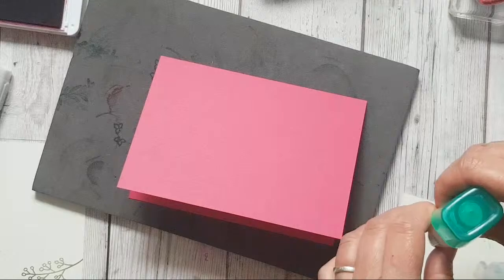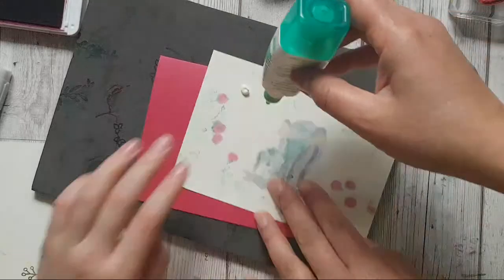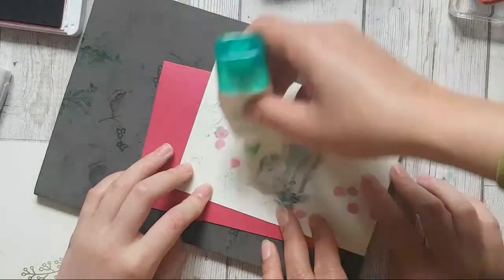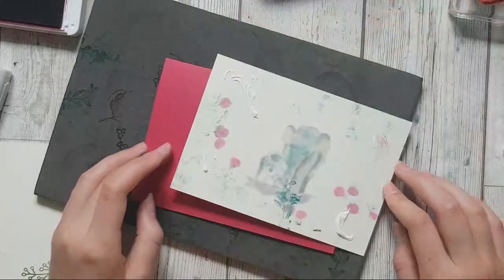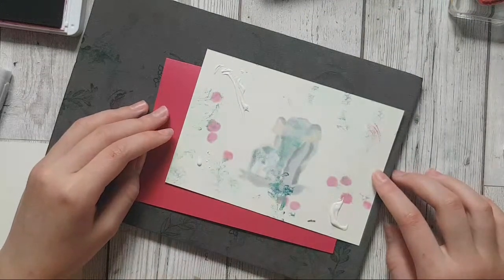It's not coming. Oh, there we go. Right. Use the other side to spread it. Yeah, I think I will. Okay.